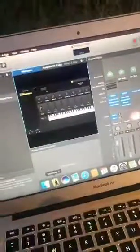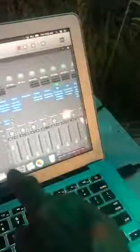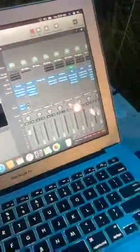For my noises I use Apple MainStage, and I've got it configured with eight different sounds that I operate with that board there. And the only reason I'm doing that is because I already had it. If I was actually doing it to make money, I would just get a keyboard with all the sounds in it, so I don't have to pack all that crap, right?